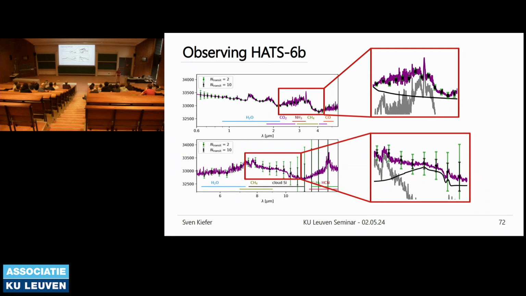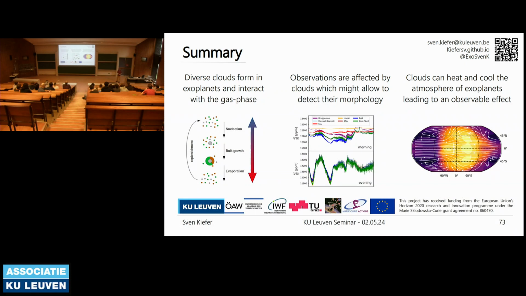Good, perfect. Then with that, I would like to come to my summary slide. As I told you in the very beginning, we really went into the details of how the clouds affect the planet, how they interact with the gas phase chemistry, and how they form. So you now know all the different steps that are involved to actually get clouds in gaseous planets, not just exoplanets, but in all gaseous planets. And you also know a little bit more about the intricacies of hot Jupiters and what is happening there, and how clouds can actually affect the chemistry of a planet.